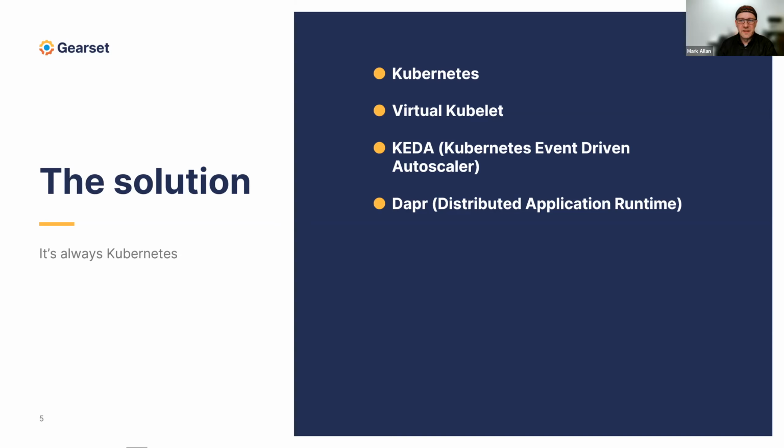What you then have is a thing called KEDA, which is the Kubernetes event-driven autoscaler. What that essentially does is look at the size of your workload, and automatically scale your virtual kubelets to give you the number of containers you're going to need to actually chew through all that work. And then the last thing is Dapr, which is, again, something you can plug into Kubernetes, and it allows you to very easily connect your workers to the workload that they need to pull from.